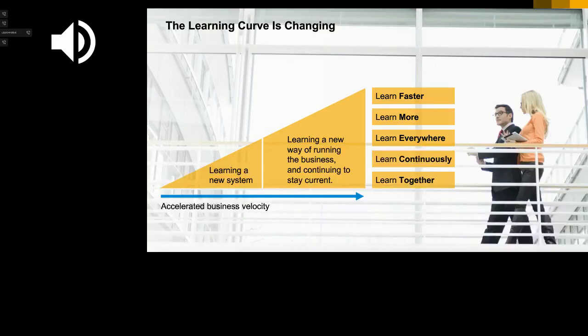Yes, we have solutions like model company, where we can predetermine and preset you up with a set of configuration, but you're still going to want to look at that and determine if that's the best course of action for you and your business in your industry.